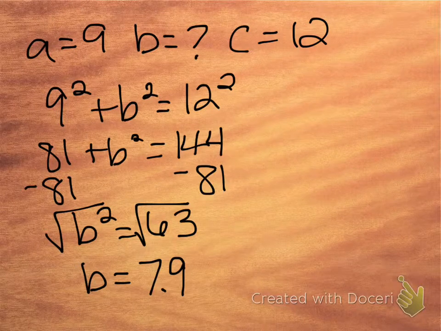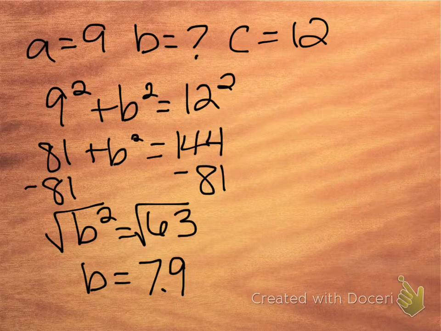The next example, if we're given the data without a drawing or anything like that, and in this situation we're given B is what we don't know. So we're told A equals 9, B we don't know, and C equals 12. Set it up the same way. 9 squared plus b squared. Now we just put a b there simply because we don't know what it is, equals 12 squared. And we just solve from here. 9 squared is 81. 12 squared is 144. So 81 plus b squared, because remember we don't know b, we know a and c, equals 144.